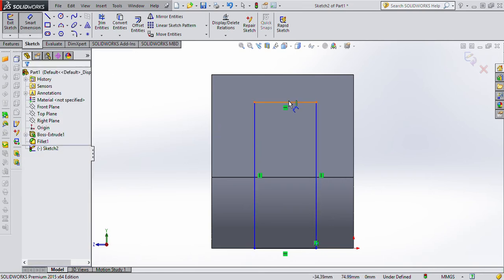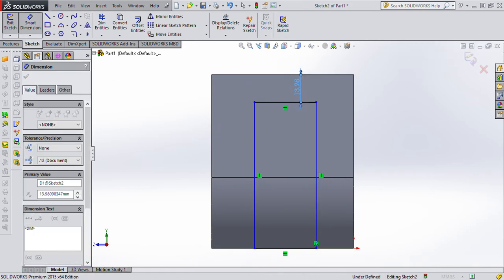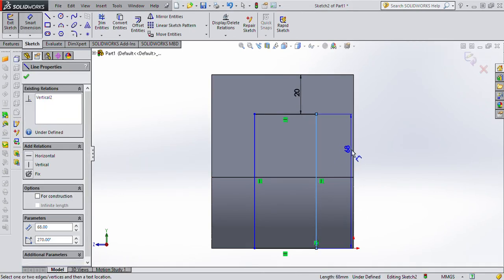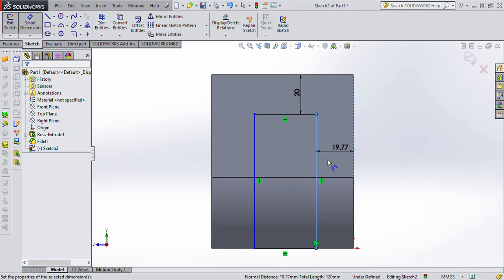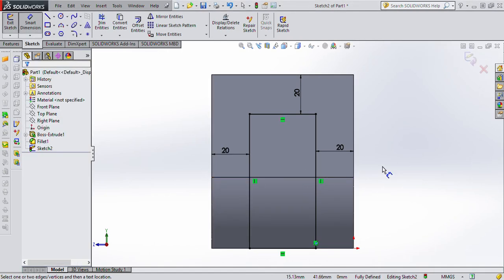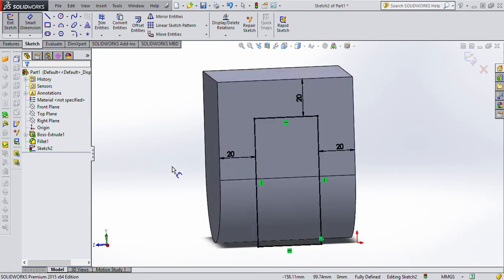Smart dimension, this one is 20, and here between these two lines is 20. This one is 20 as well. Okay, color is black. It means that it is fully defined.